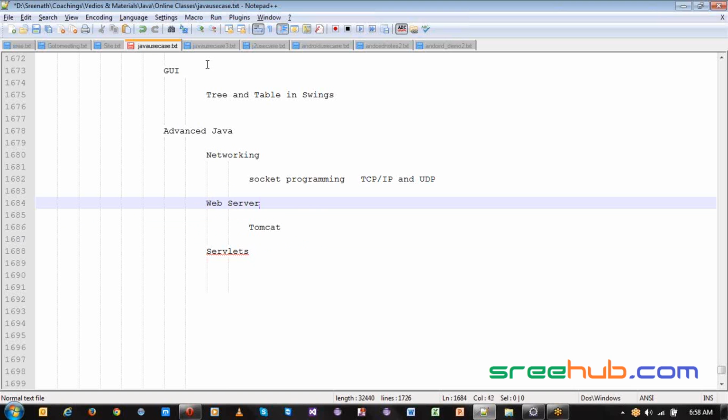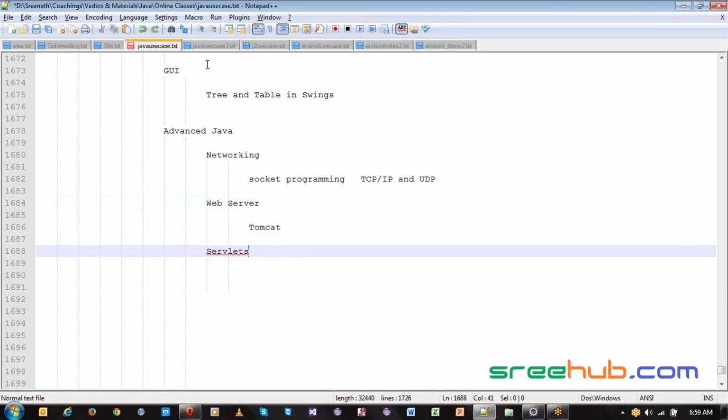Maybe we can take it as a web server. There are many web servers in the market, like Tomcat, WebSphere, JBoss, and IBM's WebLogic. There are so many, but the working model will be the same, though the configurations can be different. So here we'll be checking out the configurations and the complete admin part of Tomcat, basically how we can maintain this.